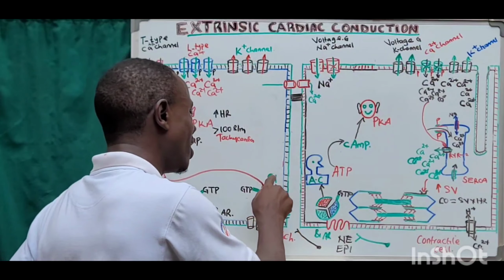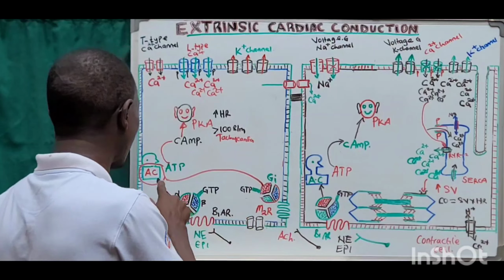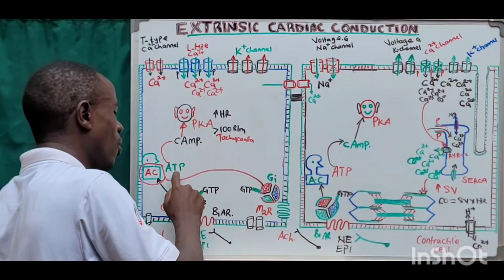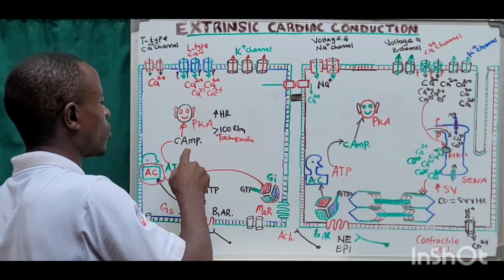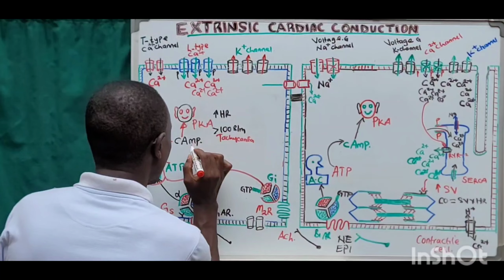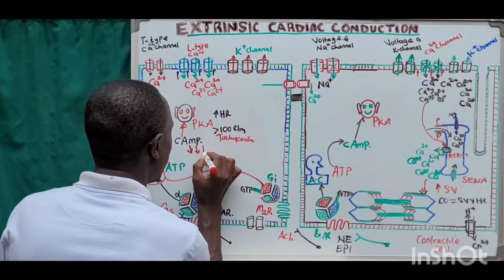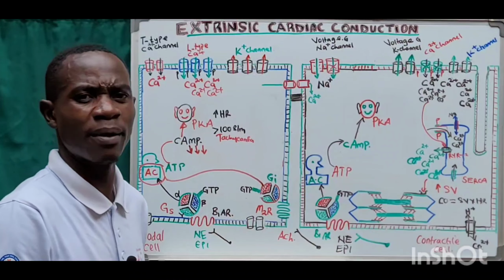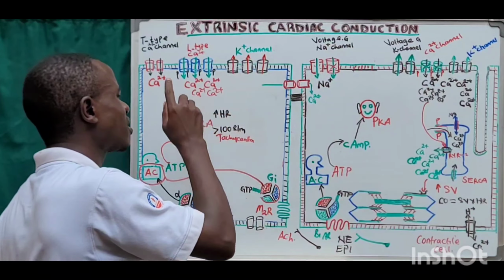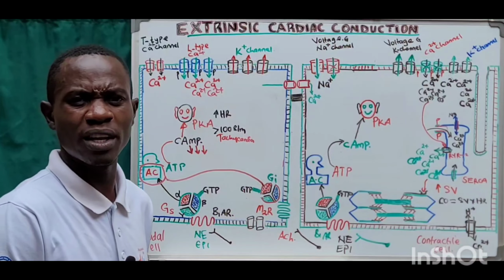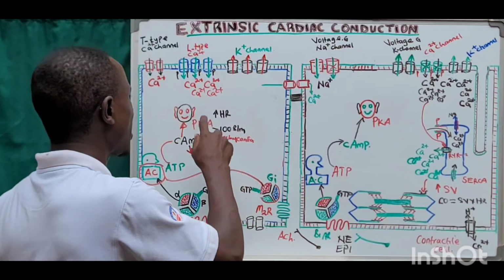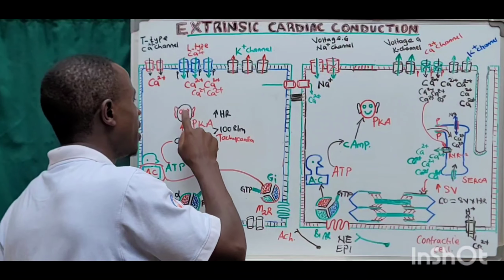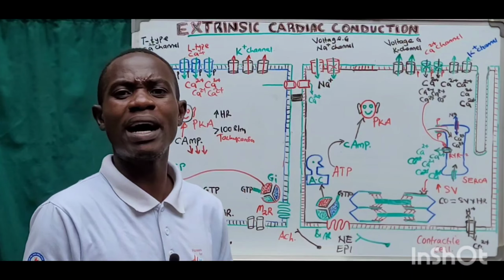Now, once the G inhibitory alpha subunit inhibits an enzyme called adenyl cyclase, we are no longer going to have the conversion of ATP into cyclic AMP. It means you're going to have a decrease in the levels of cyclic AMP. We said that we have an enzyme which is super dependent on levels of cyclic AMP. This enzyme, we called it protein kinase A, meaning that if you have low levels of cyclic AMP, protein kinase A is going to become inactive.